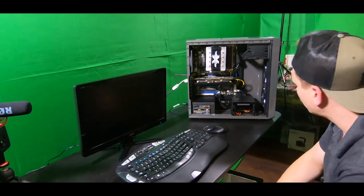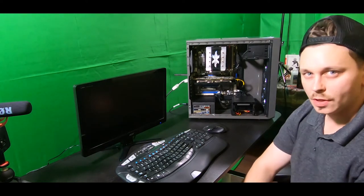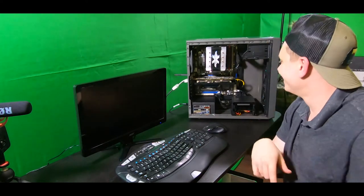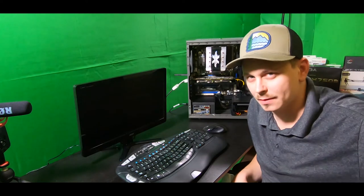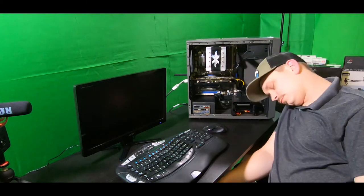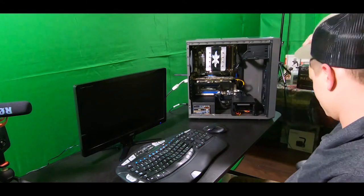Shoot. Oh no. I just fried the motherboard. No way. All right. Well, I knew this was gonna happen. I freaking knew it. I'm gonna have to go buy a new motherboard, which means I will probably have to get a new CPU. What a process. Oh my gosh.